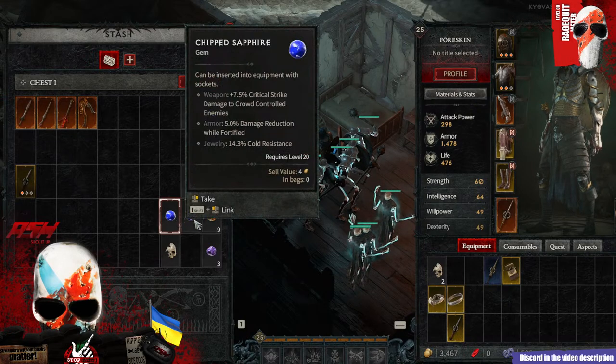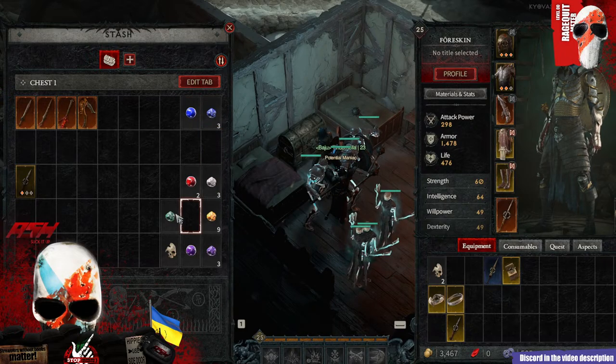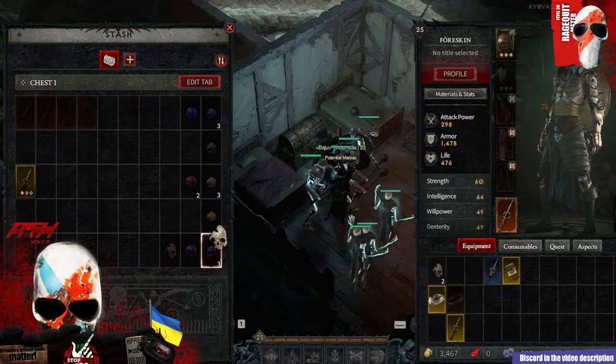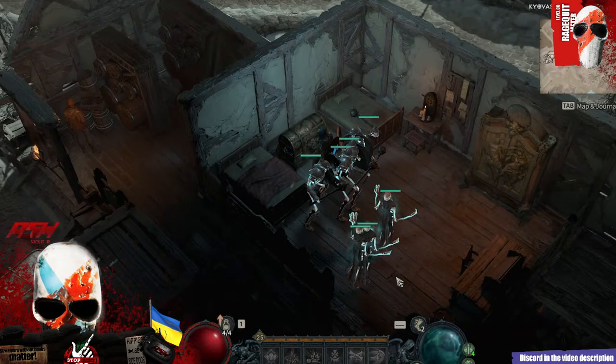This will go here, this will go here, and this here, got this here. I'm gonna sell all of this, and we are gonna move on.